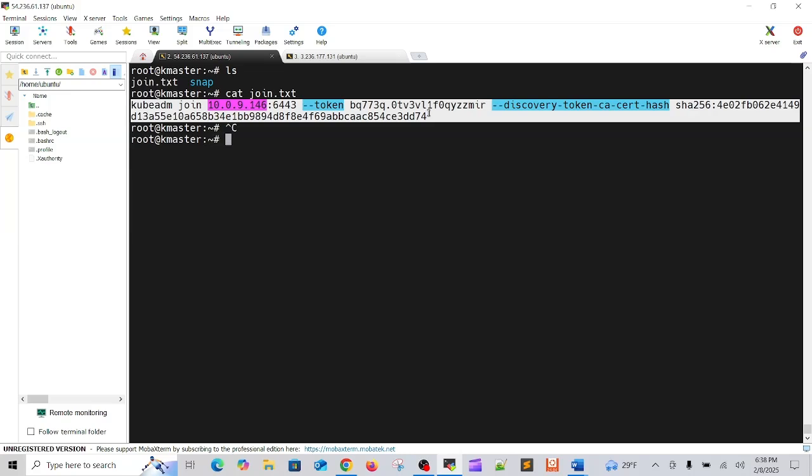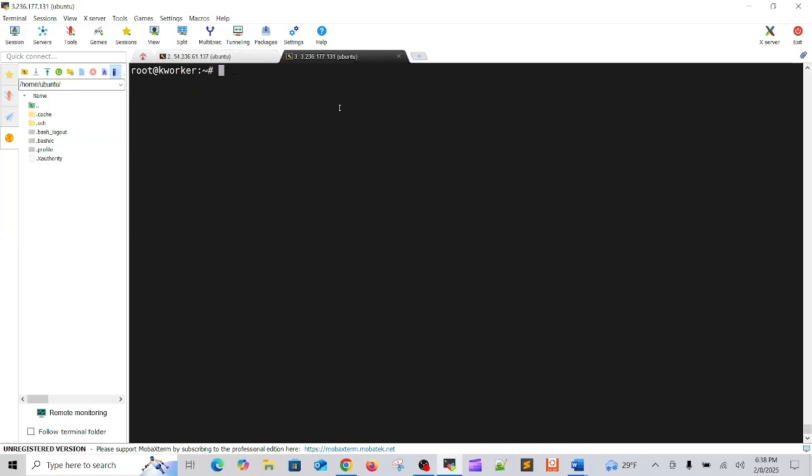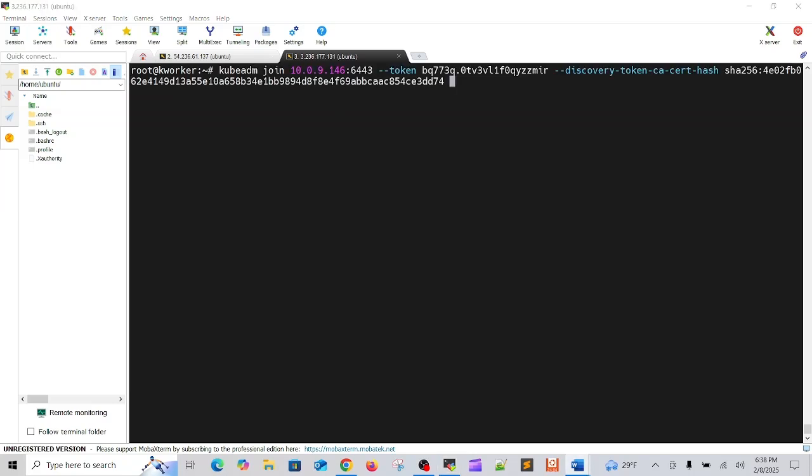Okay, Control C, then right click, then we have to add the CRI socket. Okay, I'm copying from my docs, so it looks like that.